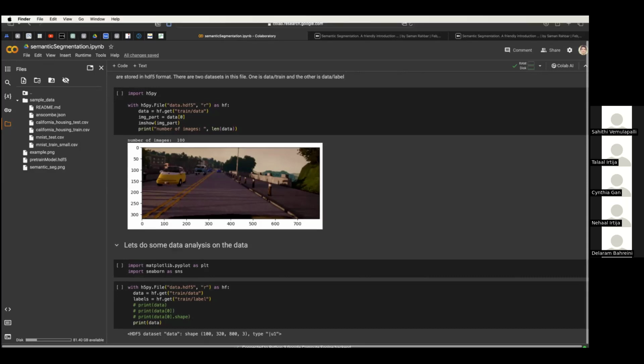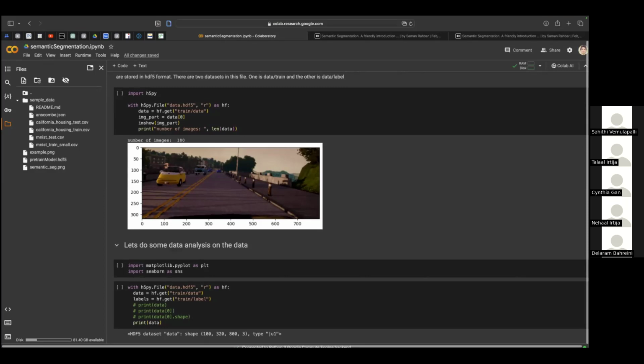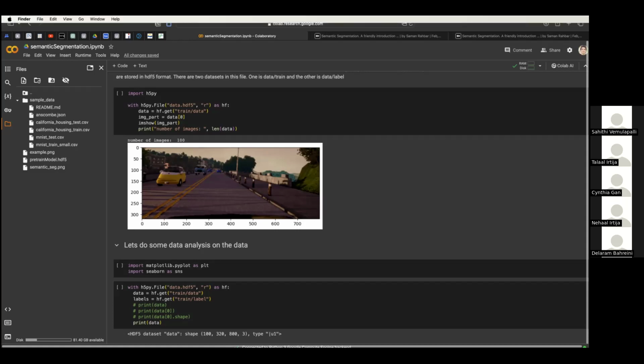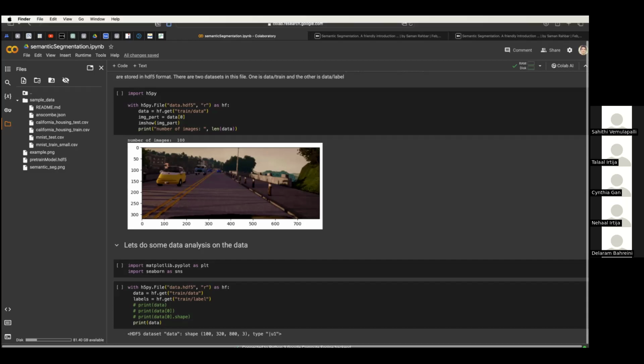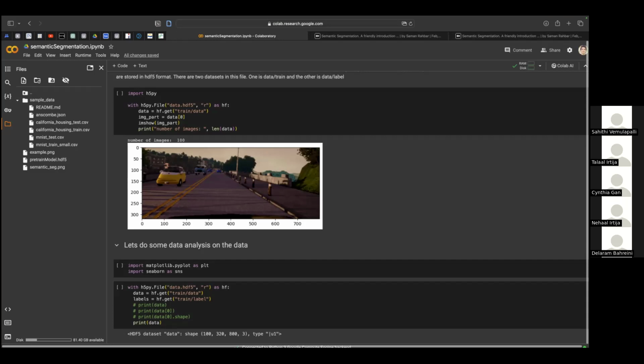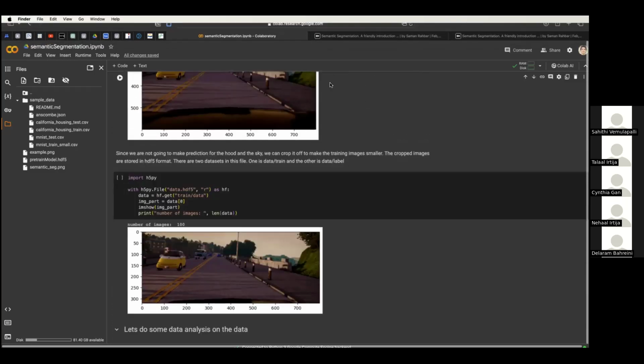Good first intuitions. Creating bit masks for objects. That's actually a nice term. It was after a long time that I'm actually seeing this term, bit masks. That's a nice keyword you used, Daniel. Okay, great answer. I see so many good answers. So it seems that some of you have a basic understanding of what segmentation is.